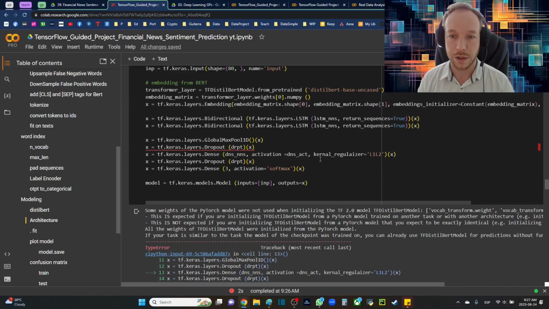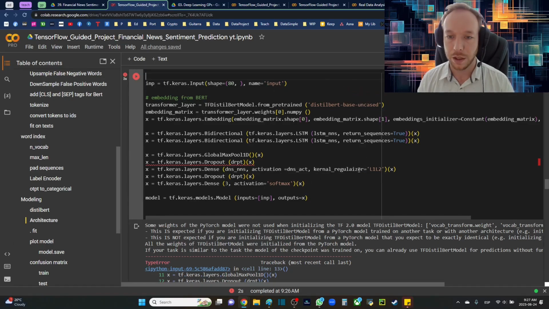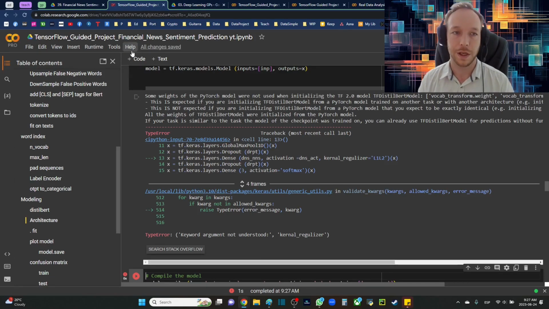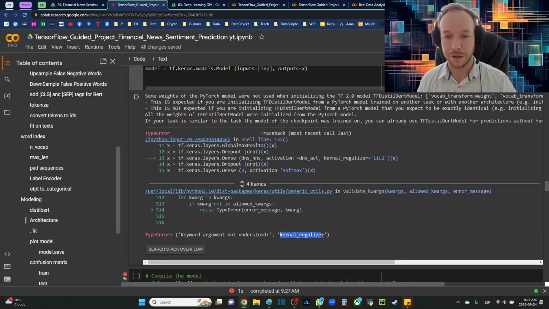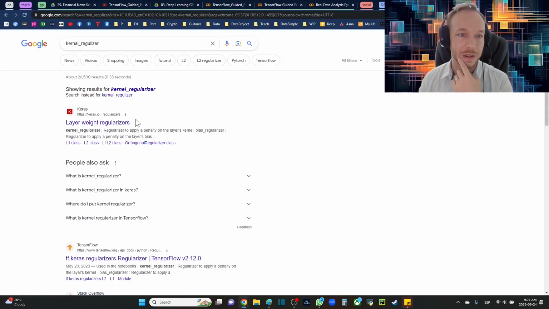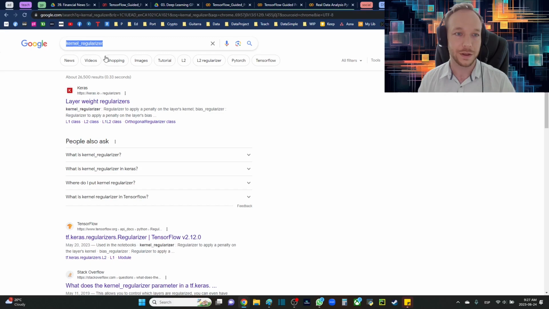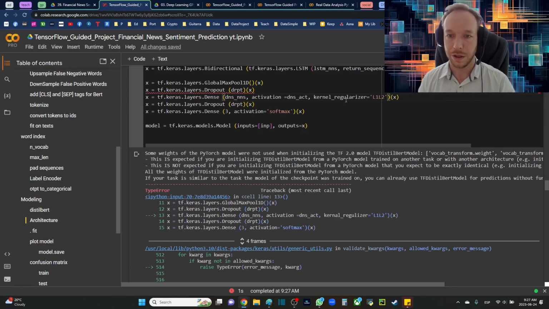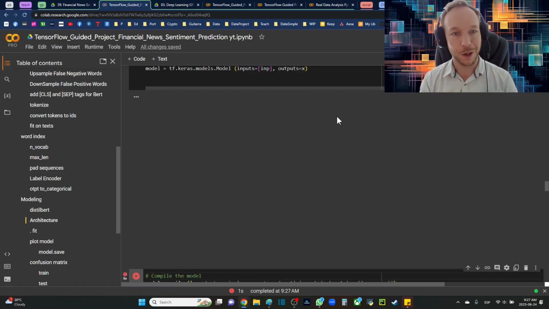Maybe bias, spelled kernel array. And an extra int. I don't know why I found an int. Spell kernel regularizer. That's one of the arguments I see in Google to help me show results for kernel regularizer. So just to show that. It's a regularizer, a little bit tricky to spell for teacher Brandyn.